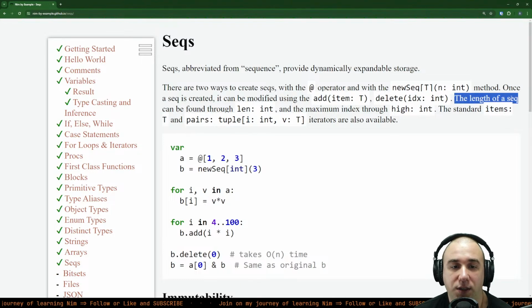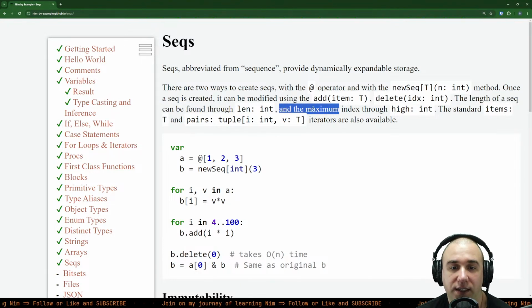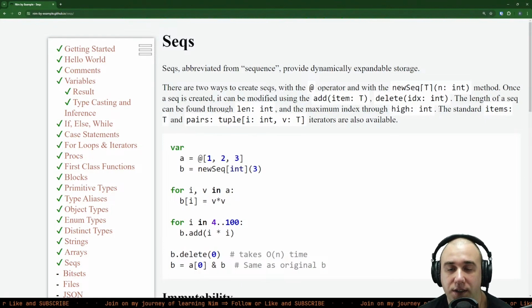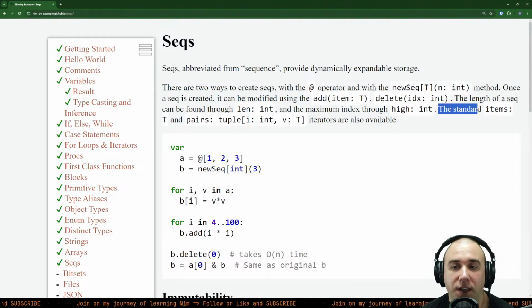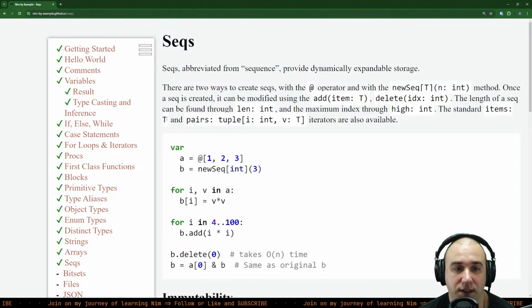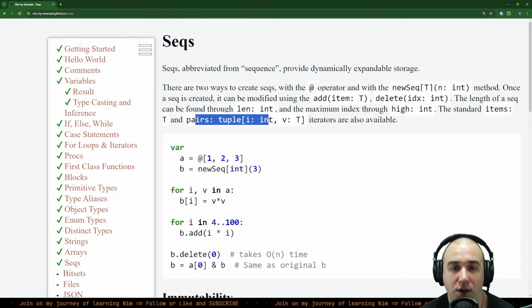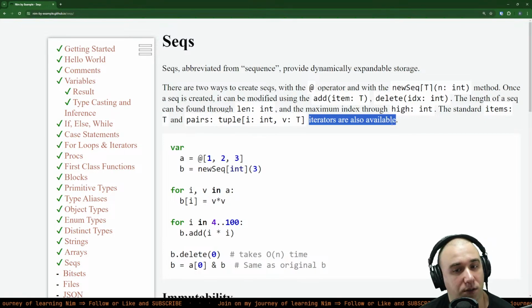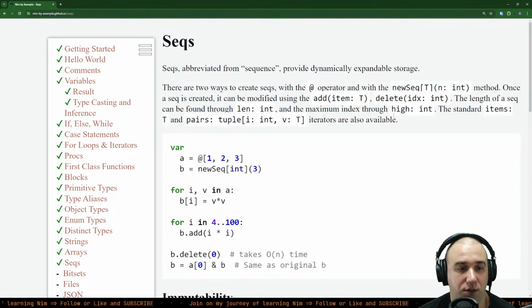The length of a sequence can be found through length and the maximum index through high. So I guess that would be low and other stuff. I mean, low will be always 0, I presume. The standard items, T, and pairs, which is tuple of the index and the value. Iterators are also available.